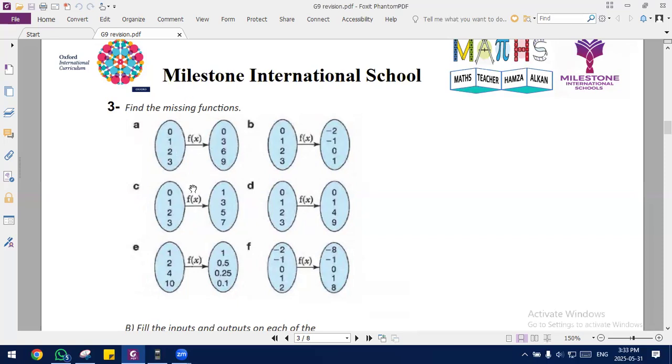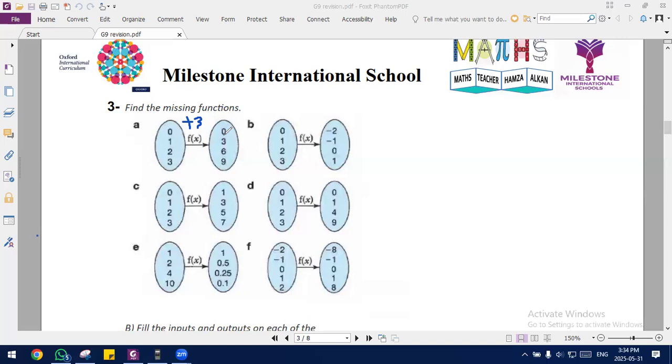So what is the function? Plus 2. What do you mean by 2? They added 2. Okay, check for me. Check, is it correct? Wait. No, you're adding 3. We are adding 3. Okay, check, is it correct? 3, 6, 9. Yeah. 0 plus 3 is 3. But here it says 0.